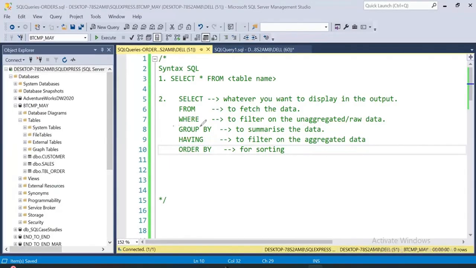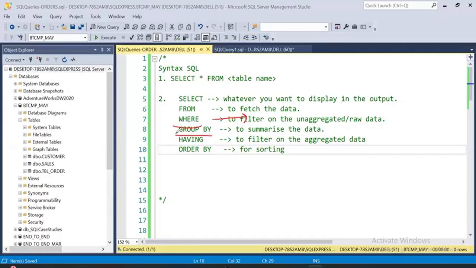Example can be, let's say मेरे को सिर्फ India का, if I want to calculate the total sales for each state in India, so first I will use where to filter the data for India, and then I will use group by to summarize my data, right? But if I'm asking which states have total sales greater than, let's say, 50,000, I will still use where to filter for India, then summarize my data using group by. I will get the total sales for each state.